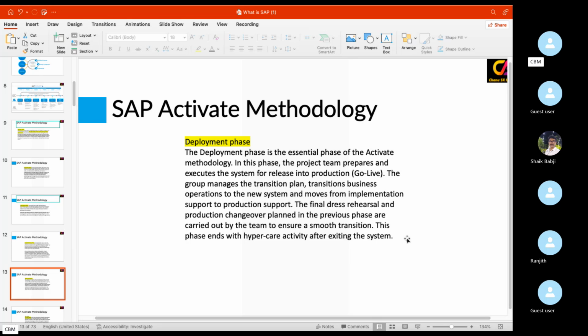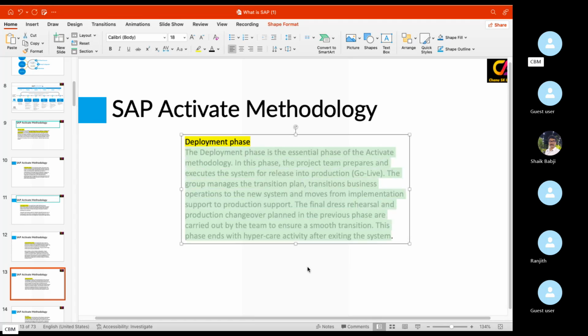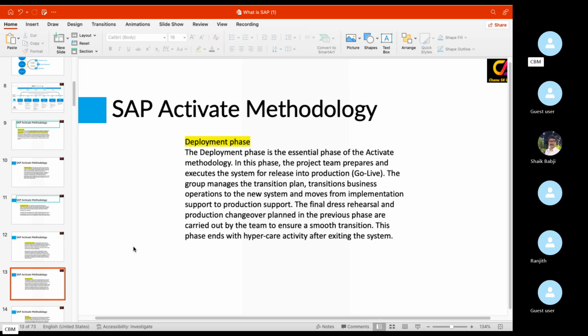So here complete end-to-end testing activities will be performed and data migration activities should be performed. Once testing activities are performed, then we need to move the changes to production. There should be one date finalized for go-live, so that on that date all the changes are moved at a time, and the end users will start to work on this date. Before that date, all the systems should be ready for end users.